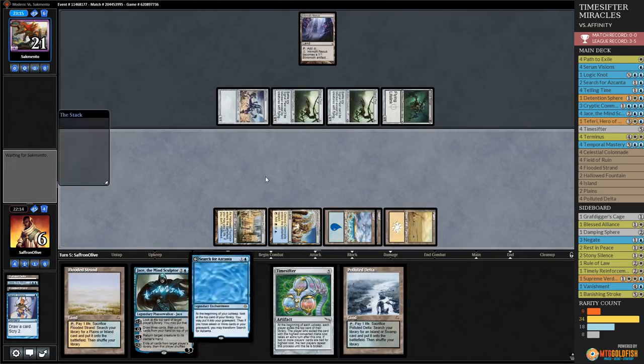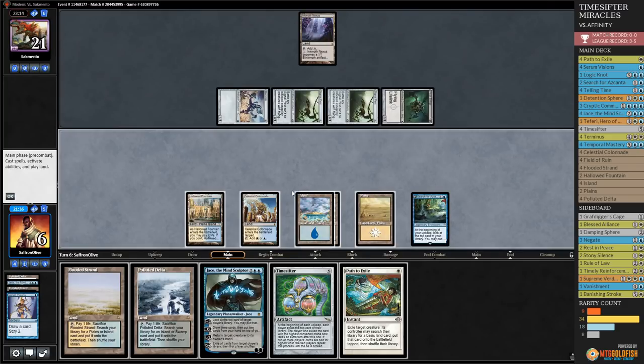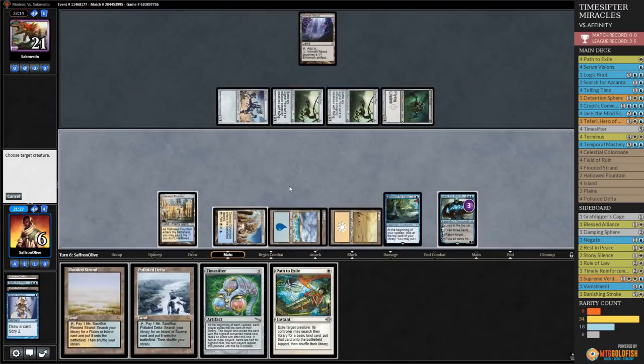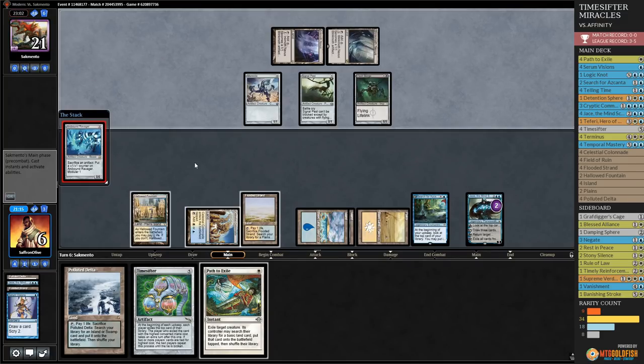Play Search for Jeskai. So we gotta hit Miracles or we're gonna be dead. So Search for Jeskai. Path. All right, so keep Path. I guess this is sort of an out. Play Jace, bounce a Signal Pest, play Flooded Strand, pass the turn. Blink Moth, Arcbound Ravager.